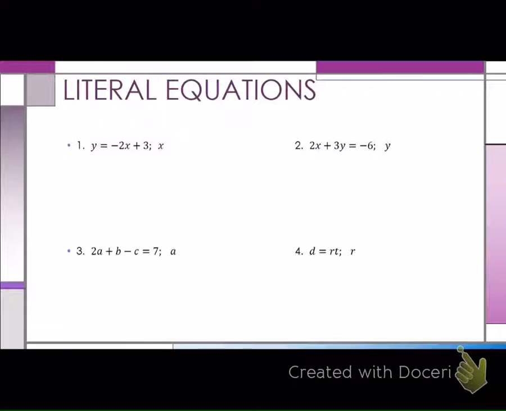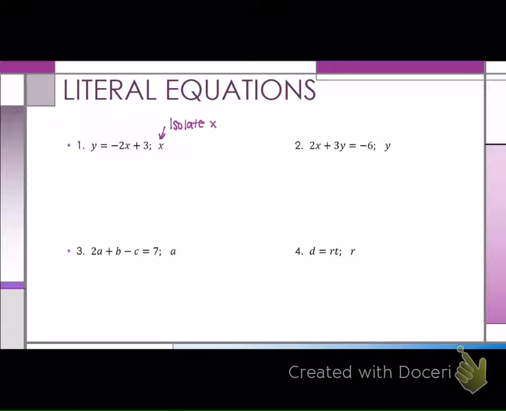Okay. So we're going to solve for x. That means we're going to isolate x. What you guys may not realize is that last year when you were doing slope-intercept form, do you remember slope-intercept form? y equals mx plus b? Sometimes they weren't in slope-intercept form, right? And you had to put them in there. You were solving a literal equation then. It wasn't a complex one, but you solved literal equations before without them being directly called literal equations.